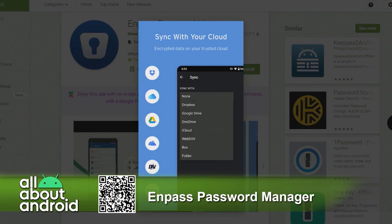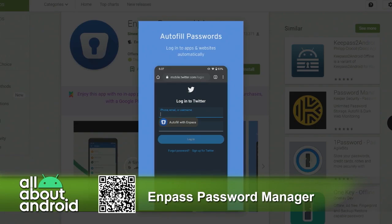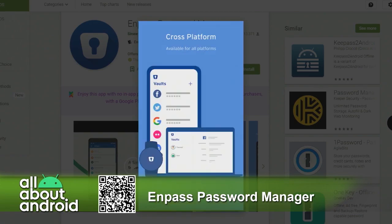But that's what I liked about it: I bought it one time and that's it. I own the license to the software, and I can still get something that syncs seamlessly between all my devices. They have desktop clients, and the Android app is really good. It's a small development team. I'm not sure if it's just one person or a few people, but they're very responsive to feedback. They were really early to support Samsung's own fingerprint sensor with a separate API, they supported it right away. When Google came out with Face Unlock on the Pixel, they supported it right away. They're very nimble like that, and they updated to support autofill on Android, et cetera.